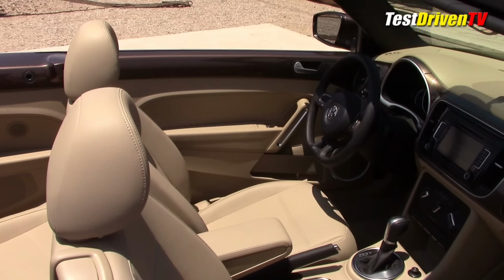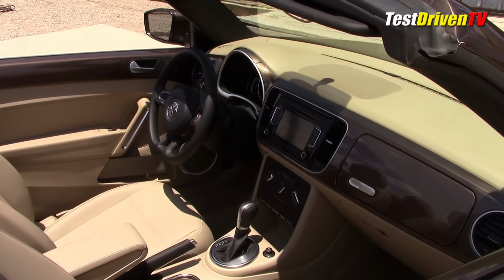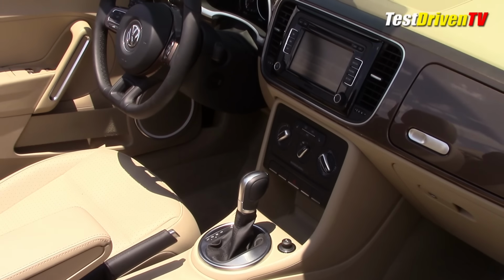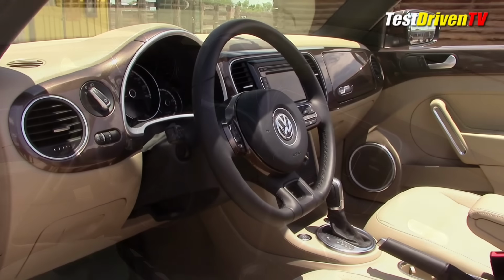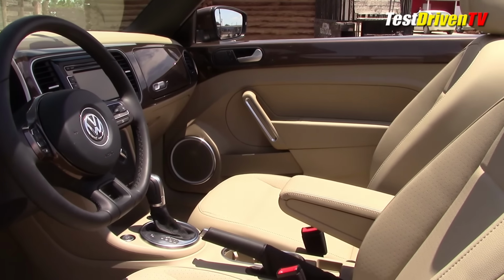As equipped, ours had leatherette manually adjustable seats with heating elements, though that certainly wasn't needed here. The audio system here is a touchscreen upgrade which has a backup camera, satellite radio, and CD changer, all of which plays through a well-placed collection of 8 speakers. It does offer an auxiliary input, but VW still doesn't give us a USB port.